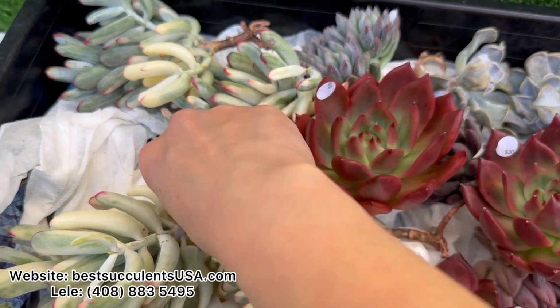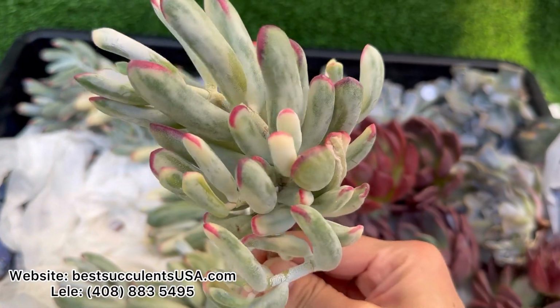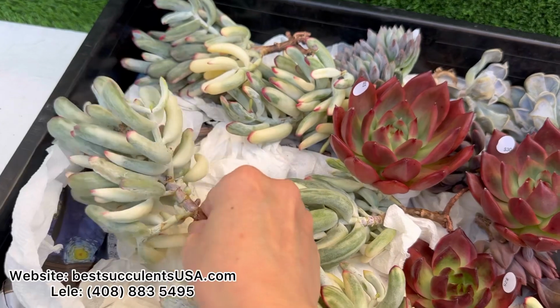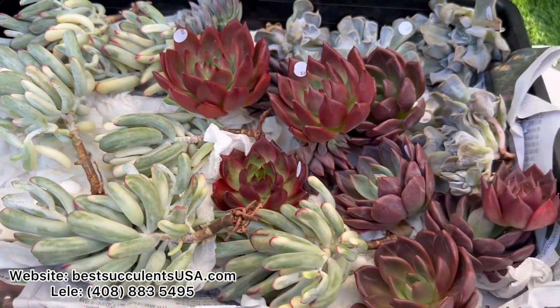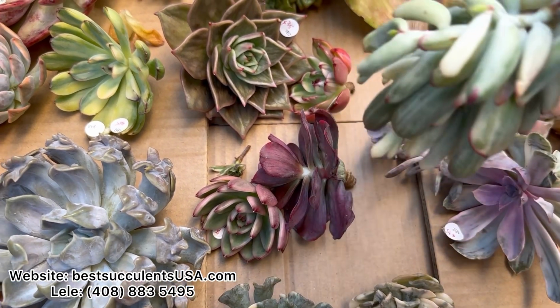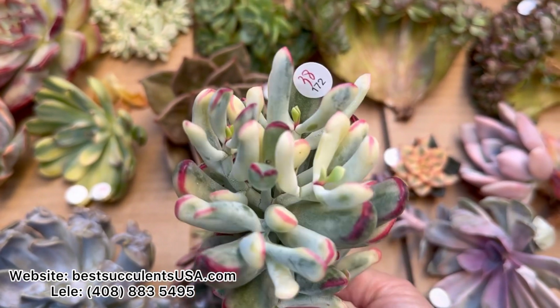Sometimes I get from different sellers, so I have different prices. When I can buy cheap, I can sell cheap for you. But sometimes some sellers sell a little bit expensive. When they sell expensive, I need to increase the price a little bit.